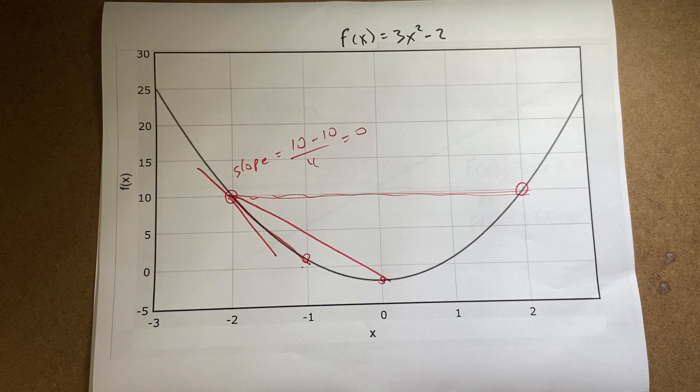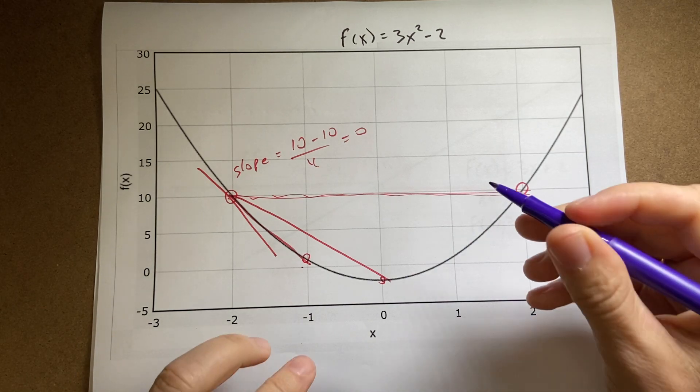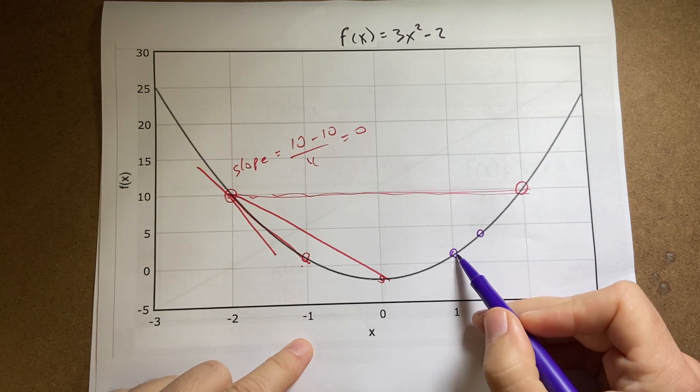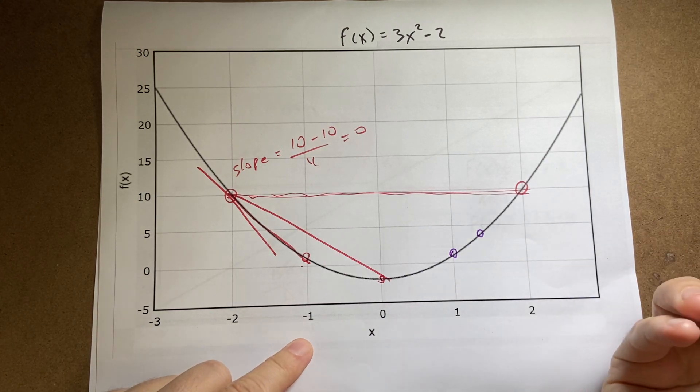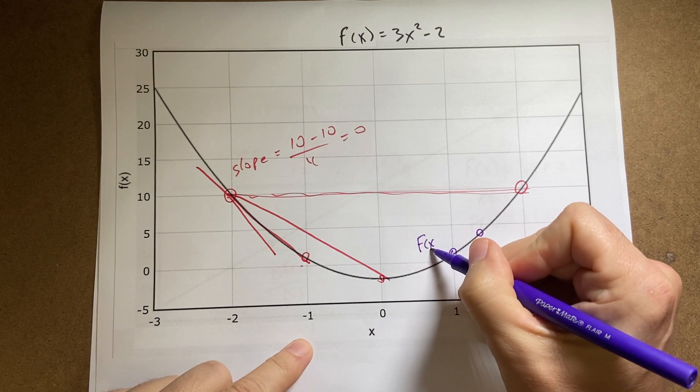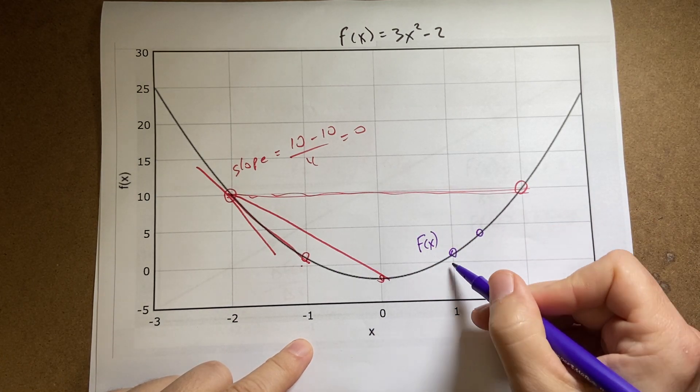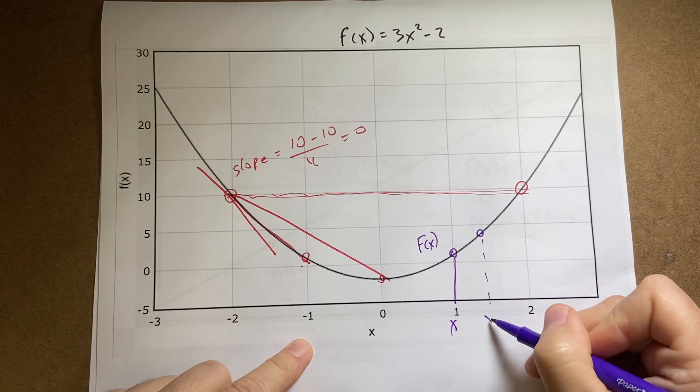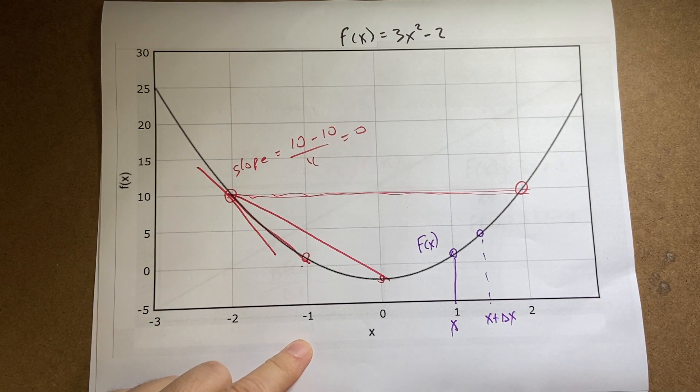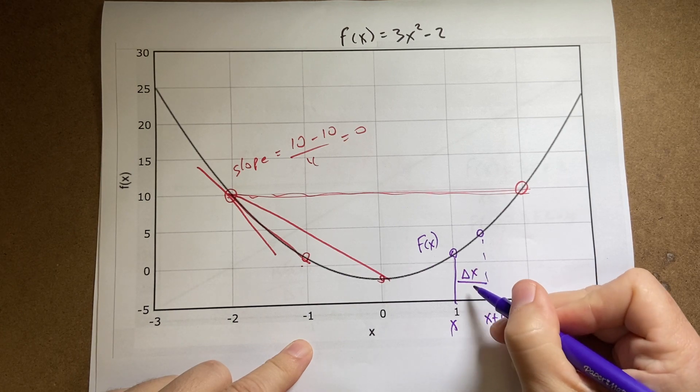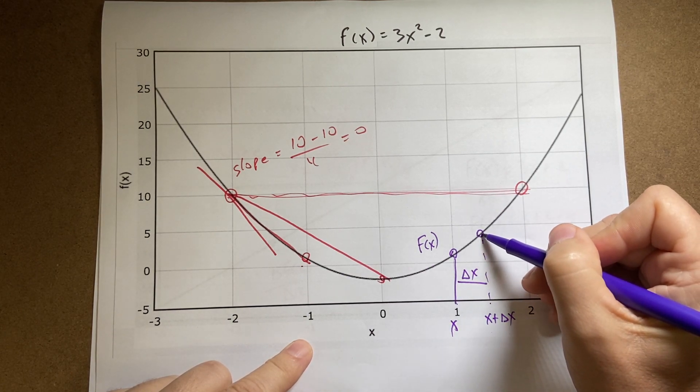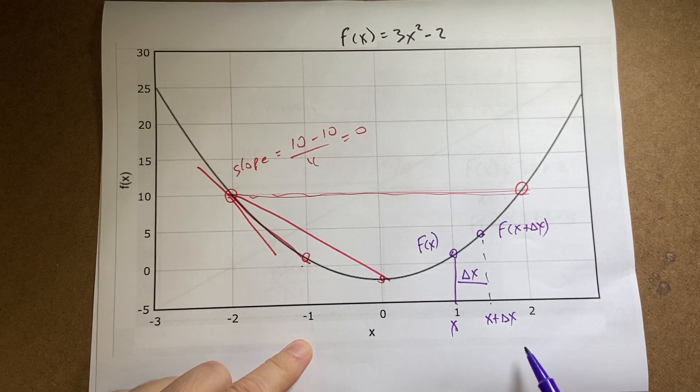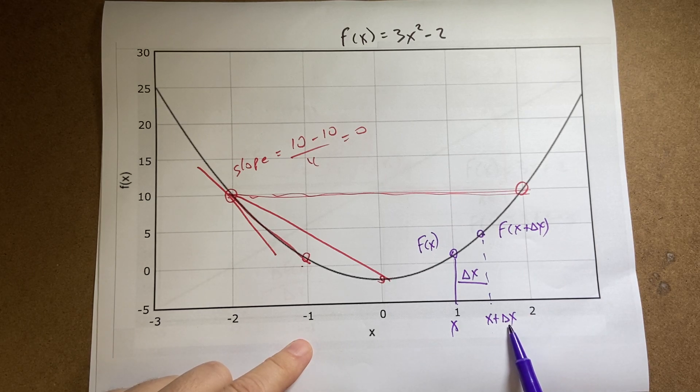So let's take two points on this line. I'm going to change colors because I messed this one up so much. Let's take this one right here and this one right here. And so how far, this is at a value of x, because it could be anything. So this is f of x. And this, and this is going to be x. And this value here is going to be a little bit greater than x. How much more? It's going to be x plus delta x. I'm going to move a distance delta x forward on this graph and find the new function up here. So what would the value up here be? Would this be f of x plus delta x? And then I'm going to take the limit as delta x goes to zero.